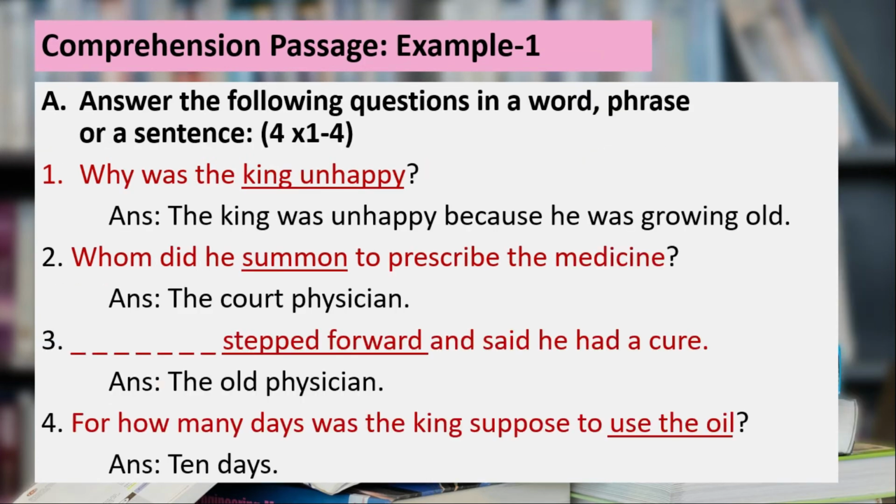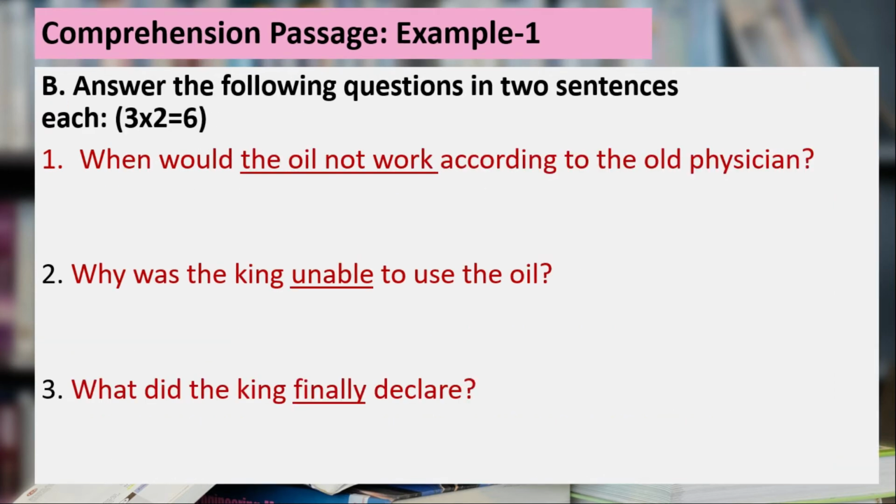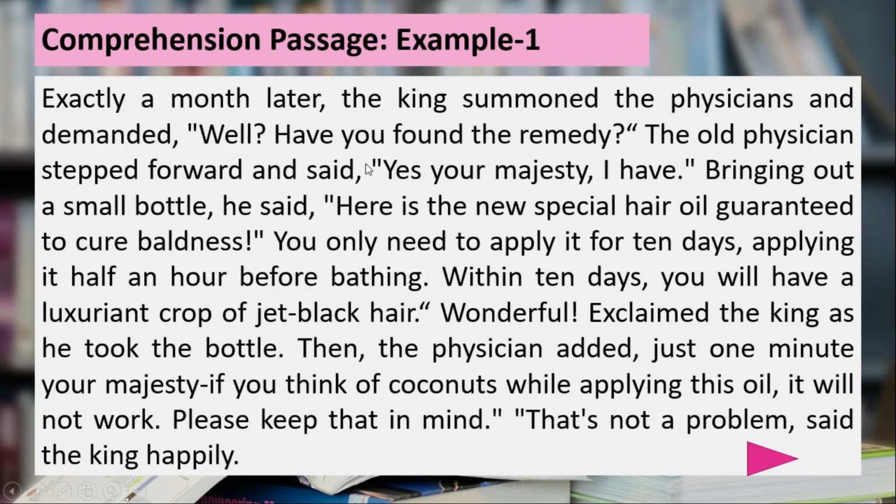See, in the last slide you had 4 into 1, in the sense 1 mark, 4 questions. That is the first section of your questions on the comprehension passage. In the next section you will get 3 questions of 2 marks each. So here you see, when would the oil not work according to the old physician? So for this, 'not work' is also in the same paragraph, right? You can see here that he says applying it half an hour before, but then the physician added, if you think of coconuts while applying this oil, it will not work.